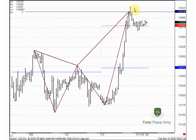Well, in general, if a butterfly works, it works perfectly. If a butterfly fails, it fails miserably. What does miserably mean? It means that if it fails, it will not work at all. The market can just break it to the upside and continue moving further to the upside, the butterfly failing. But currently the market has accomplished this. The butterfly has reached the monthly pivot point and shows some retracement, a shallow retracement to the downside.